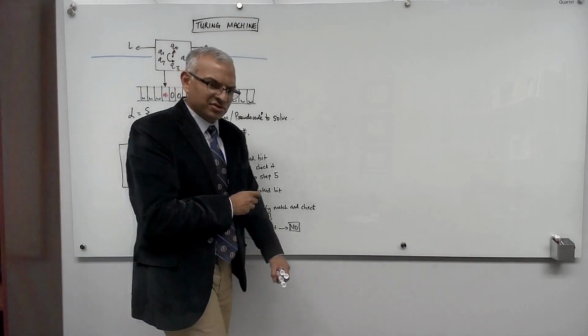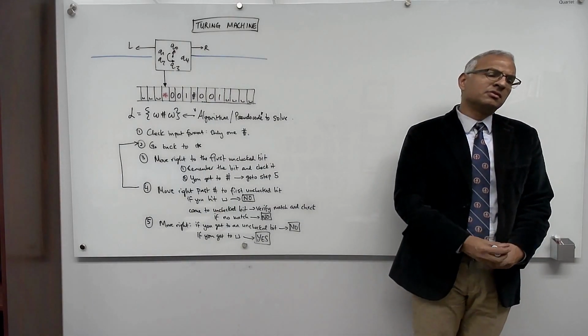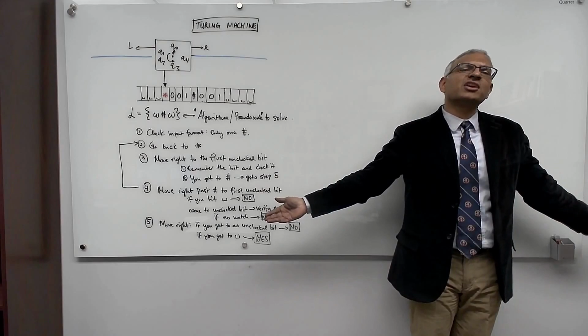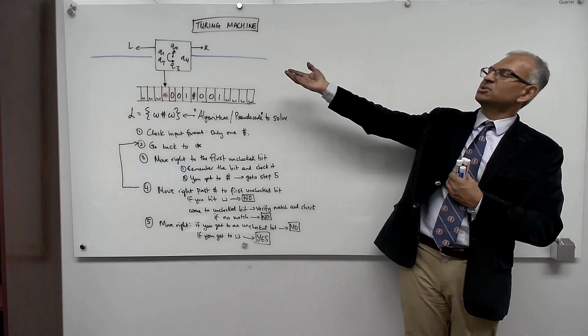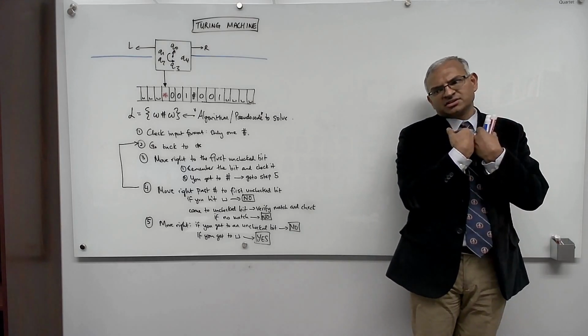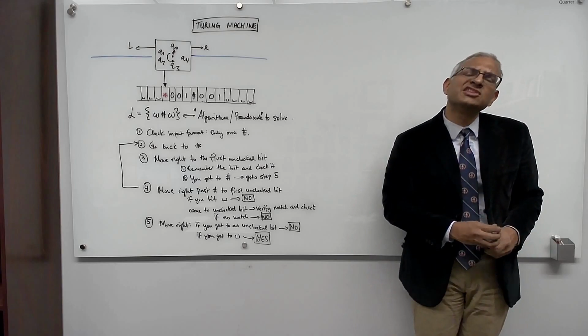So let's build this Turing machine. What that essentially amounts to is that we're going to develop the instruction set, the instructions that this machine should follow. And what are these instructions? They're basically telling the machine what to do depending on its current state and what it reads on the tape. So what would an instruction look like?